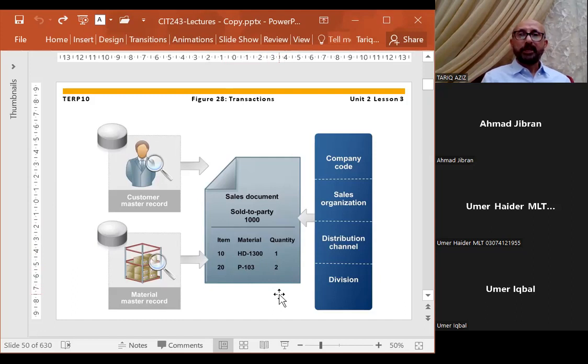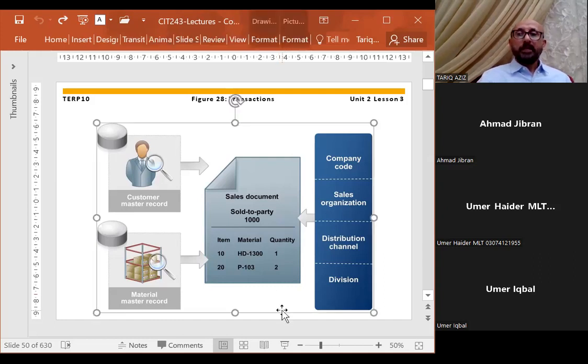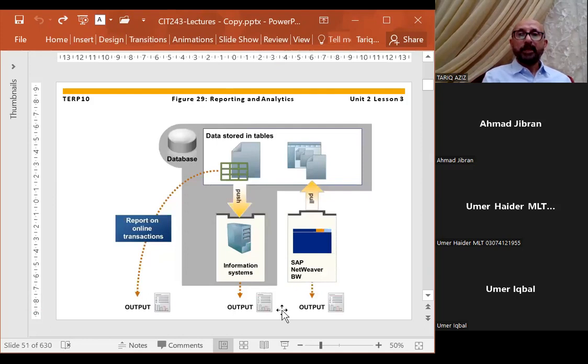That this transaction has 3 different types of data: organizational data, master data, and situational data. Okay. Thank you very much, Umar. Now, after the master data, we are talking about some analytics.